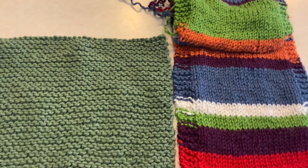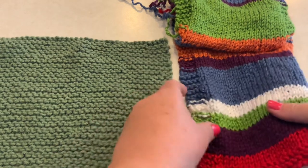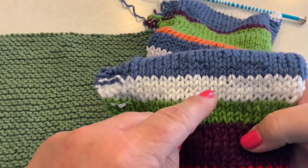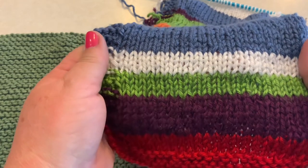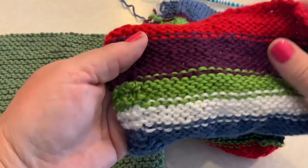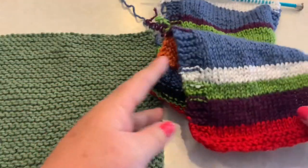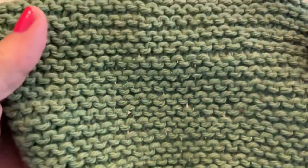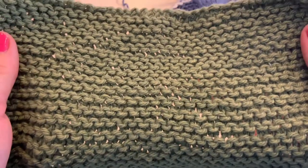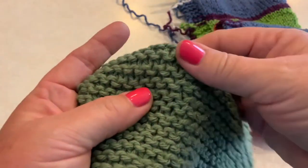Let's start with some basics about knitting. Knitting is really very easy — it's a combination of two types of stitches: the knit stitch and the purl stitch. I brought out a scarf to show you what the knit stitch looks like. On the front of your fabric you do the knit stitch, and on the back row you do the purl stitch. The purl stitch produces little bumps. When you do only the knit stitch, you get what is called the garter stitch — knit stitch down one row, and when you turn it over, you do the knit stitch again.